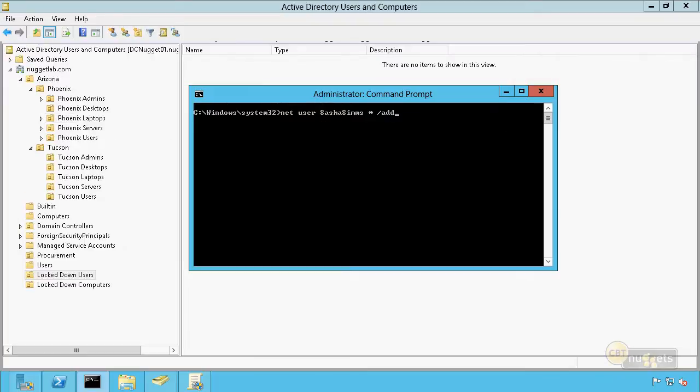So to create this new user account, I'm going to go to net user to create the account, which does not normally specify a path for the user in terms of where their OU is. So instead, what it would normally do is just dump them into the users container. Now, since I've run that command for redirect user, it should put them into the lockdown users.